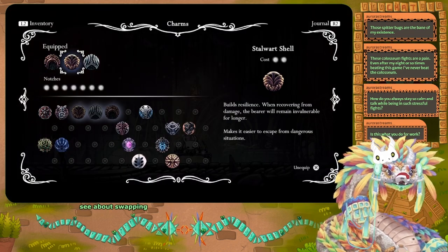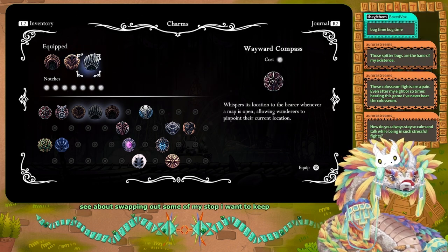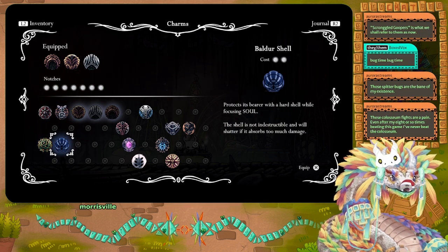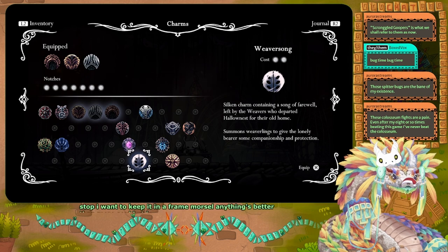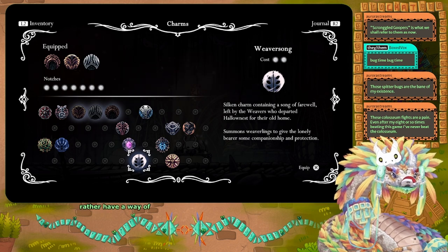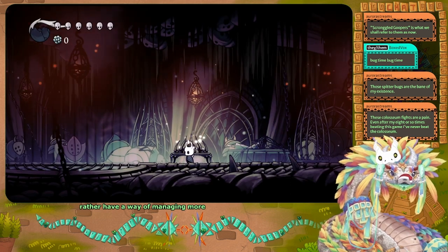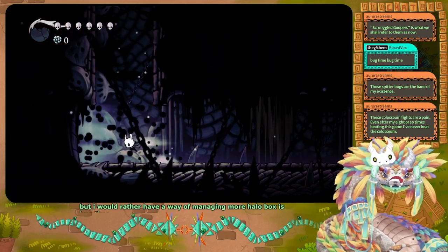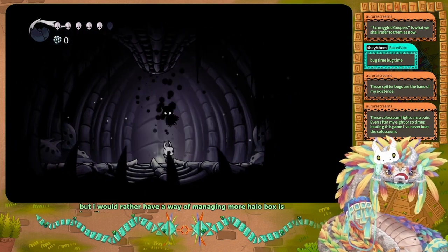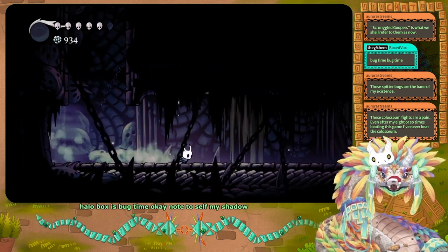Let me see about swapping out some of my stuff. I want to keep the invul frames. More soul. Do I have anything better than more soul? I mean, it lets me heal faster, but I would rather have a way of damaging more. Hey, old box. Yep, it's bug time. Yeah, that's strong movers. Okay, note to self, my shadow form can hurt me. I did not know that could happen.